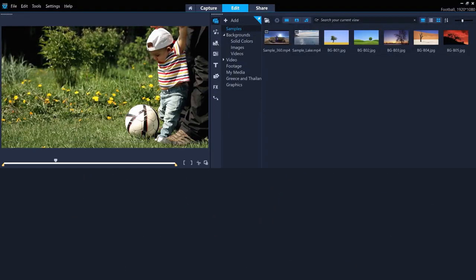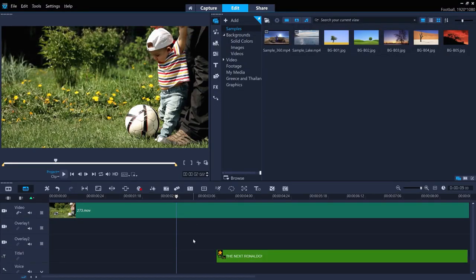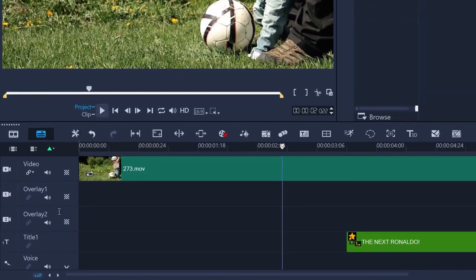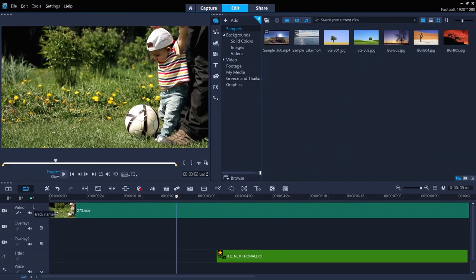Masks that change over time are more involved. Things can start to get complicated quickly here, as we'll be using the mask tracker and multiple overlay tracks, along with the original video track. So think about what you're trying to achieve and plan it out to save yourself having to redo a bunch of work down the line.